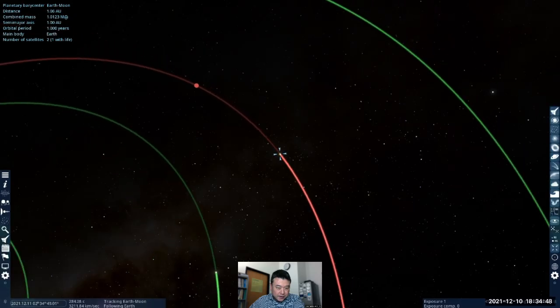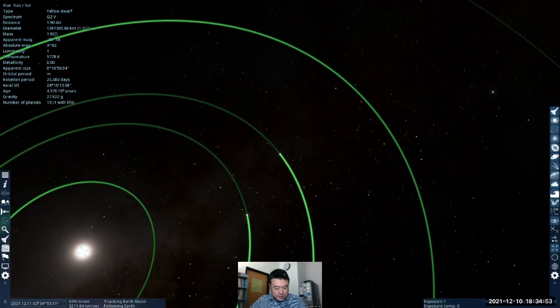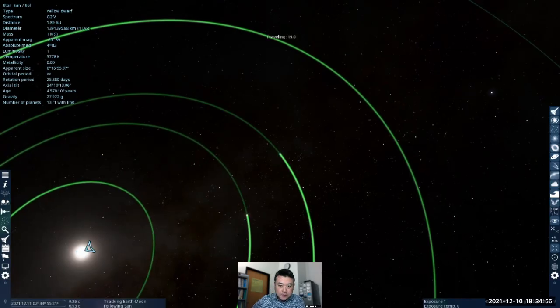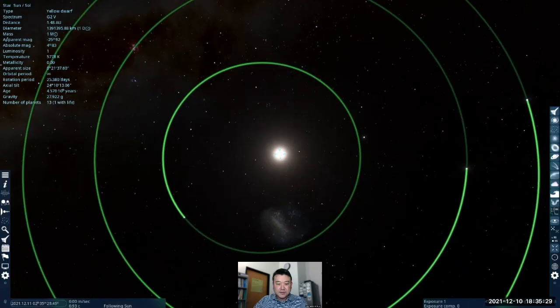And I can show you the orbital mechanics of the solar system. So let me actually do this. I'm going to go to sun so that the sun is centered. Okay, so this is a view that's difficult to obtain in real life, because in order to have this view of the sun and the planets orbiting around it counterclockwise, you have to be basically above what's called the ecliptic plane. That's the plane of the solar system.